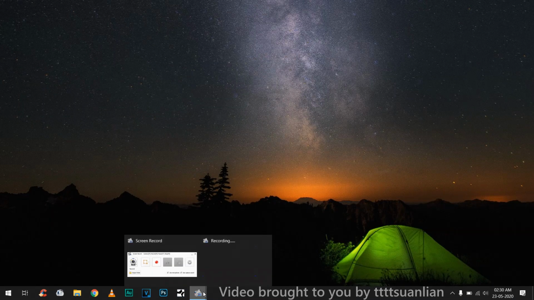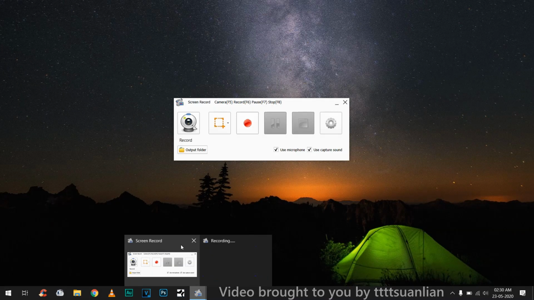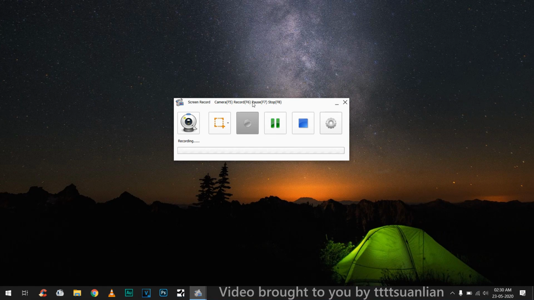Since I'm recording now, it's been already shown. So the first thing, you can turn on your camera. Second, here's the screen size selector. Select the full screen option. And this one, as I'm recording now, it's been grayed out. Before it was red in color, so this is what you're supposed to press. Just press this and you're set to go. You can pause while recording, and this one you have to press right after you record it.